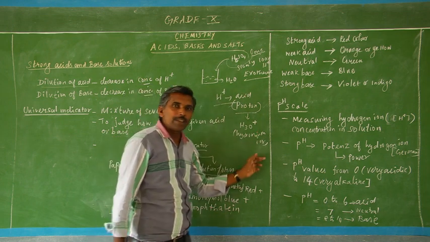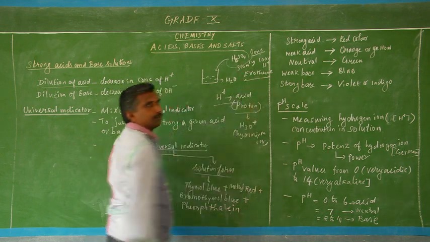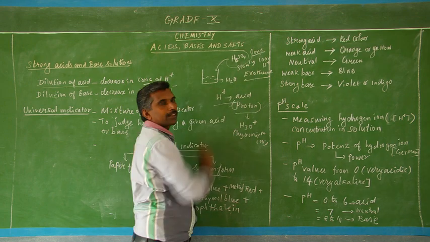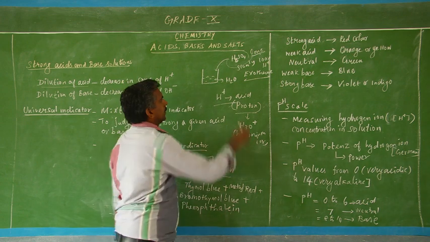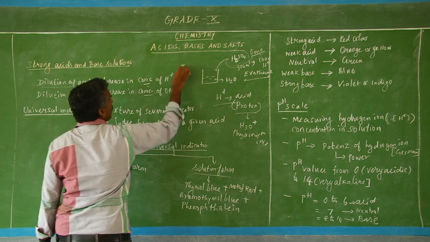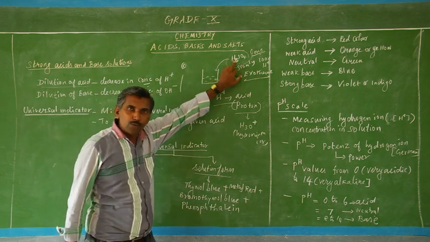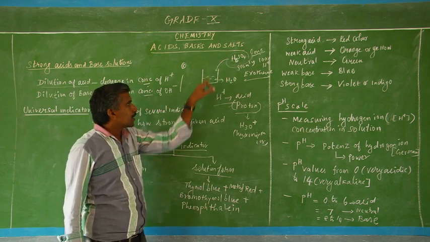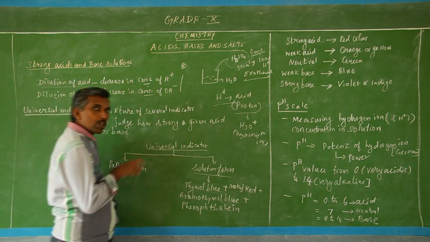We learned about this topic in the previous class. Now, the dilution of acids. A concentrated acid is added to the water, and the concentration of H+ ion decreases. This is a very important point. When sulfuric acid or any concentrated acid is dissolved in water, it is known as dilution of acid.